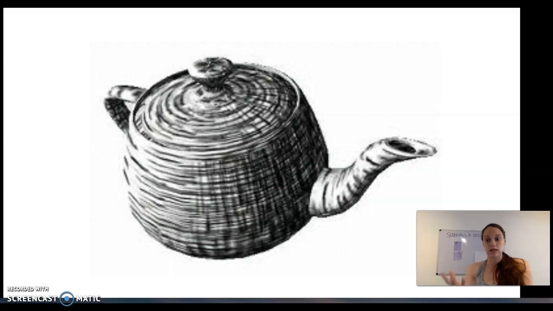So with this teapot, you can see where the curved lines follow around the curved surface of the teapot. Because this artist is using curved cross-hatching marks to create value, it's giving extra emphasis to the fact that this is a curved object. That's really important, and I'm going to talk about that when we talk about spheres as well. Using curved marks on curved objects is really going to help you create form.